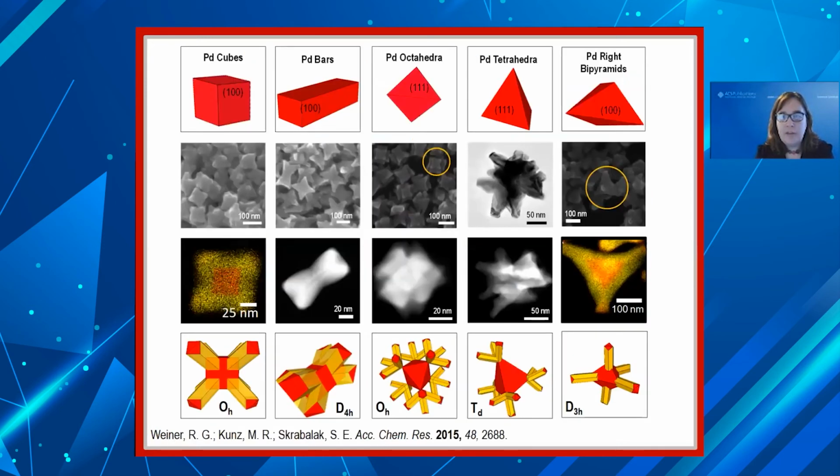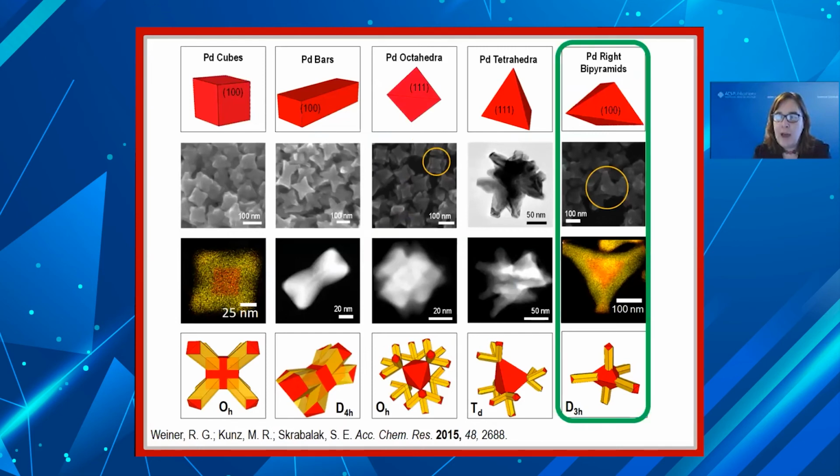In this context, actually looking back at this original system gave us some of our initial starting places where we would look at these right bipyramidal seeds. For example, with these right bipyramidal seeds, as I mentioned, there's a single twin plane that bisects the right bipyramidal seeds into 2 single crystalline domains. And what that effectively means is that the axial vertices are crystallographically different from the 3 equatorial vertices that contain that twin plane.